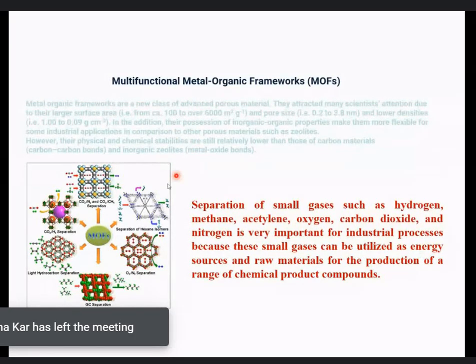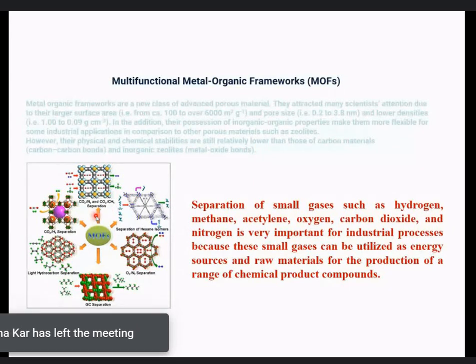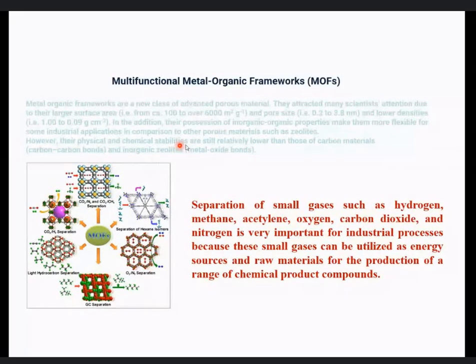And this is a spongy material. There are cavities inside. The combination of inorganic and organic makes them more flexible for some industrial applications in comparison to other porous materials such as zeolites. So these are porous, spongy materials, very useful in many applications. I want to draw your attention to separation, storage, all this is very important, as well as catalysis.